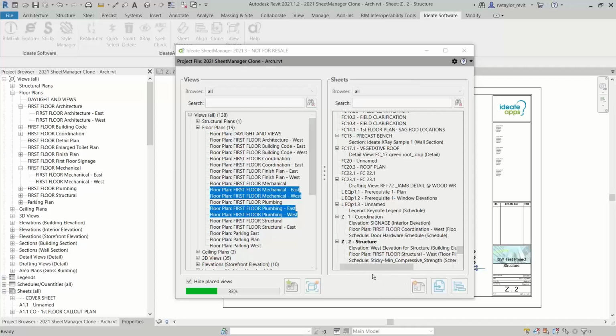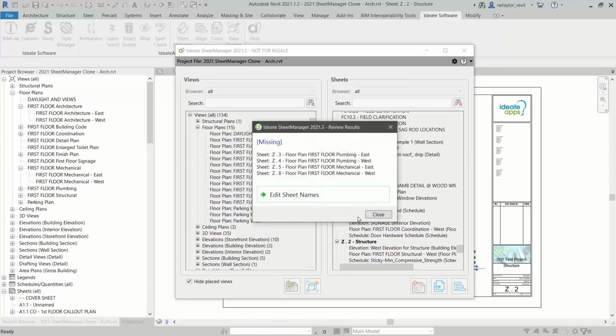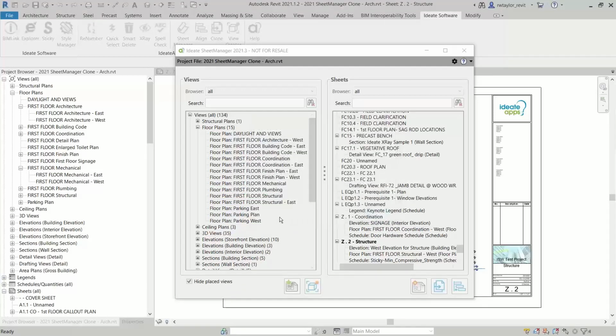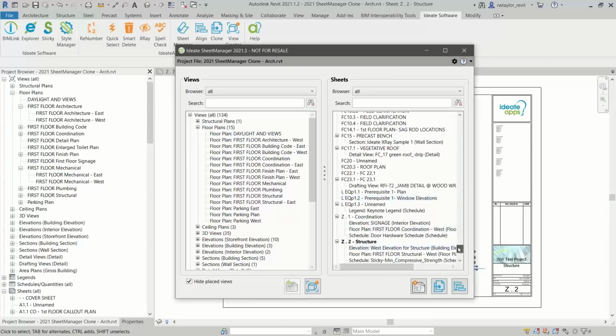So we're introducing a different method to align the plan viewports, and that is the centroid of the viewport as opposed to the model coordinates. I think that's a nice option that people have asked us for, and we're going to be able to support that. So now that I have those created here, I can then select, let's say, the sheets that I created.